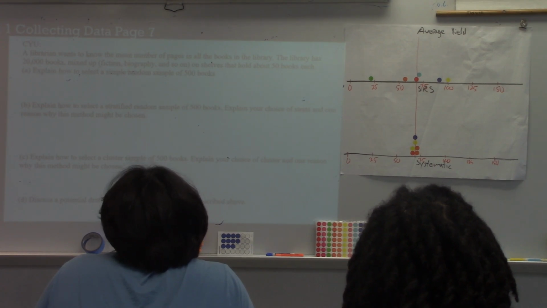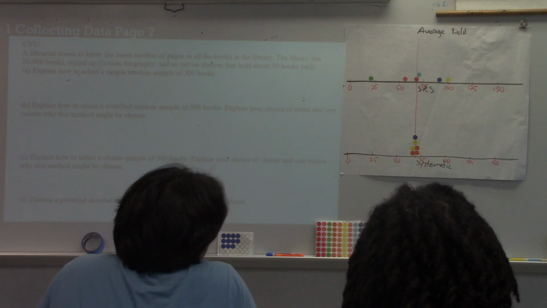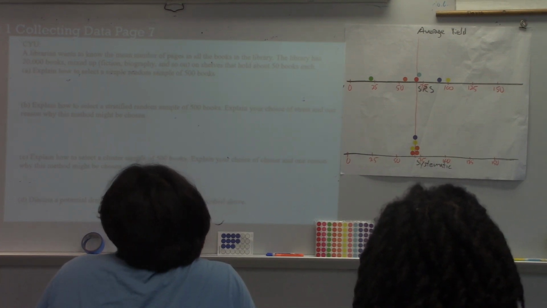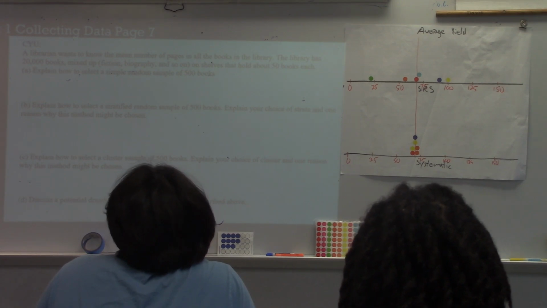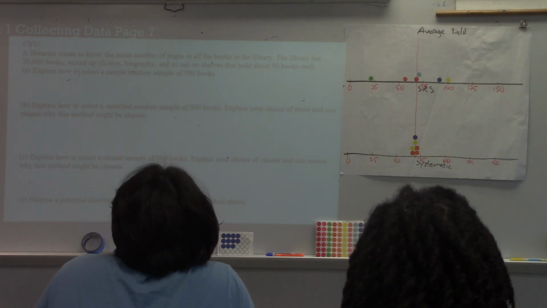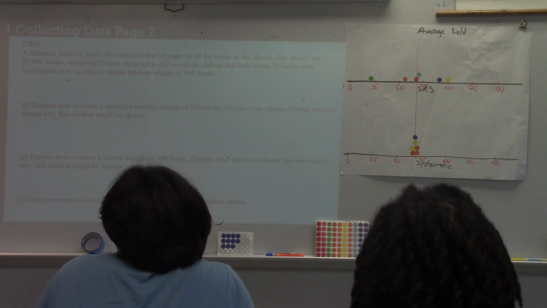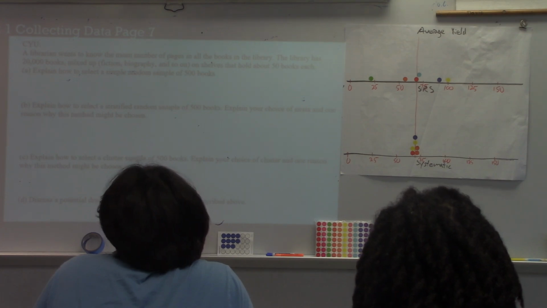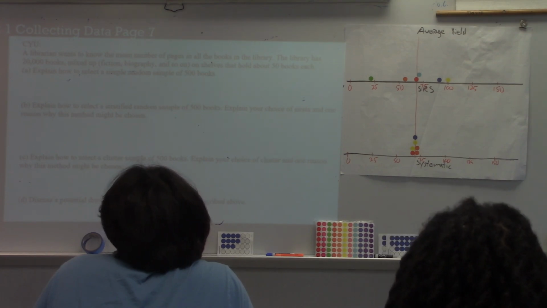Then what would I do? Wait, for the AP exam, do you have to specify 1 to 400? I would. Yes. In a case like this, when you know there's 50 books on each shelf, and there's 20,000 books, we know there's going to be 400 shelves, right? 20,000 divided by 50. So I would label my shelves 1 to 400. Can't do that with a stratified random sample because we don't know, right?